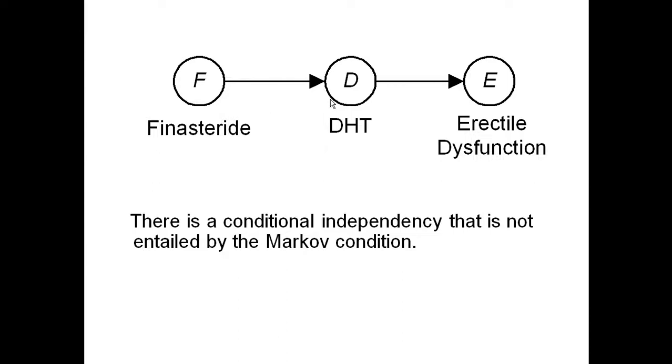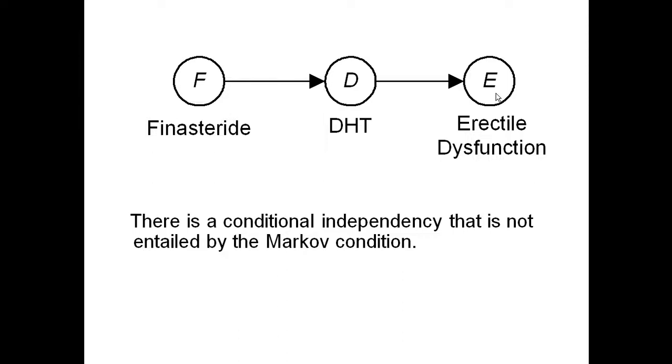Here is a causal graph concerning finasteride, DHT, and erectile dysfunction. Finasteride is the medicine marketed by Merck for hair loss. It does this by lowering DHT levels. So there is this causal relationship, and there is this causal relationship between DHT and hair loss, which I haven't shown in this model because we're not concerned with that right now. That lower DHT will make you grow more hair. But it also has a causal effect on erectile dysfunction, as the study by Lug et al. showed. So this is a causal graph.